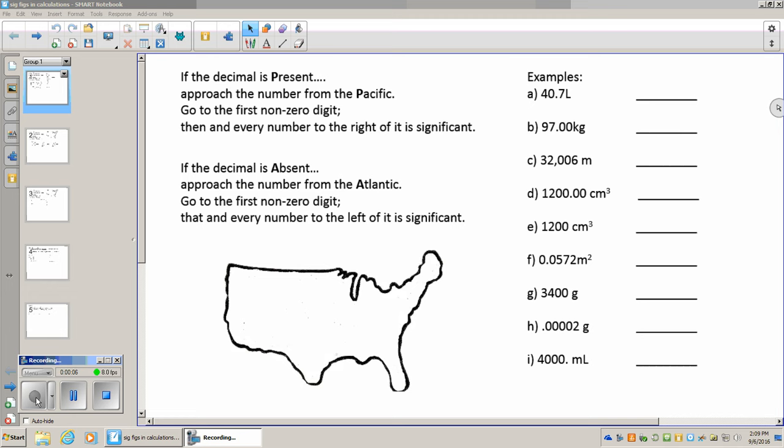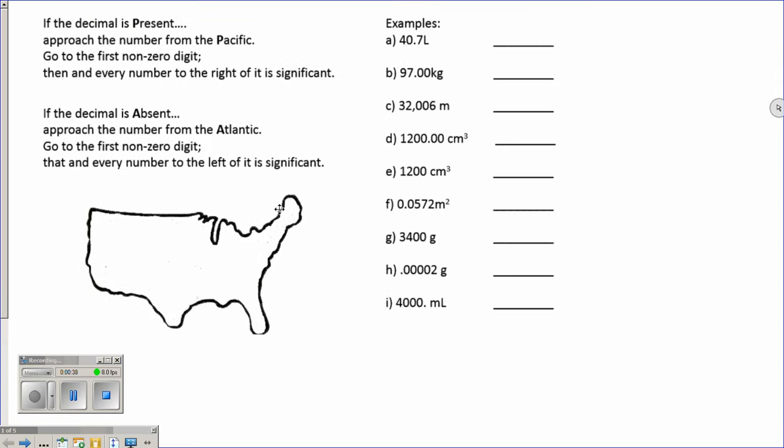This is a quick recording regarding using significant figures when you are making calculations. So you've already learned that you can make a measurement with the proper number of significant figures. And when we're doing stuff with those measurements, we have to continue recording the number of significant digits that are present for our tool. So that's what we're going to talk about today. We're going to start by just quickly seeing if you can determine how many significant digits are in a number. And then after that, we will move on.